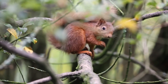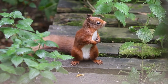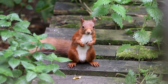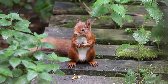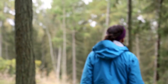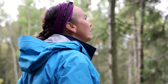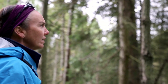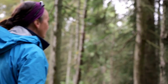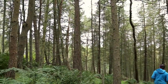To the Eastern Central Lowlands, the Tayside team is working to protect red squirrels above the Highland line. Here in Tayside, we're very much the interface for grey squirrels moving north, so we do have red and grey squirrels right across Tayside. One of the key things that I do as part of my job is to coordinate grey squirrel control. That includes estates that are on forest grant scheme for grey squirrel control, volunteers, and also the professional grey squirrel officers that work with us.